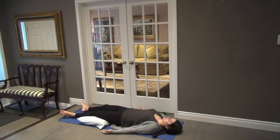These are also all excellent poses, either alone or together, that you can do in bed if you find yourself waking up in the middle of the night, or if you're lying in bed for an hour and can't fall asleep and are restless, but also don't really want to get out of bed. These are all great poses you can do to help aid the body into sleep. And even if you don't fall asleep, these poses will aid in a deeper rest, so you'll get some of the same benefits of sleep even if you cannot fall asleep.